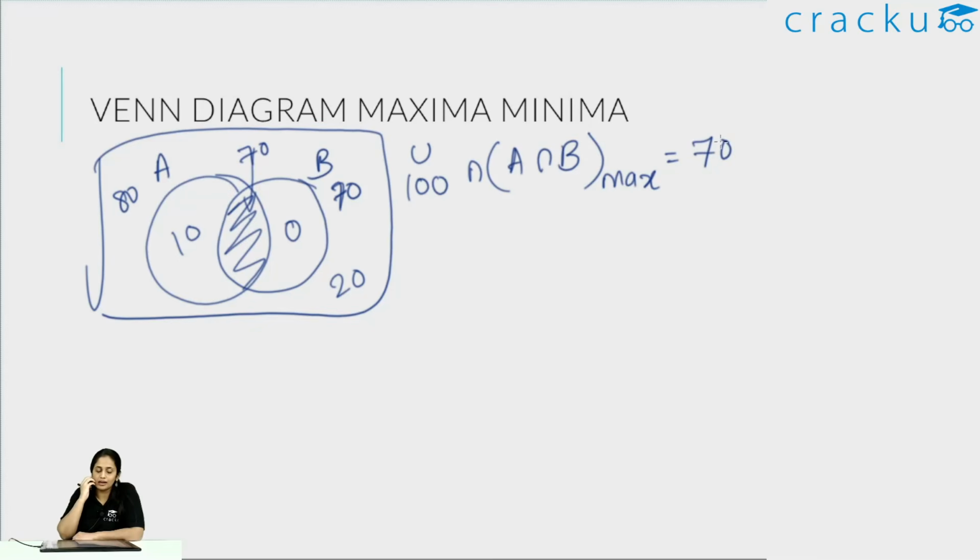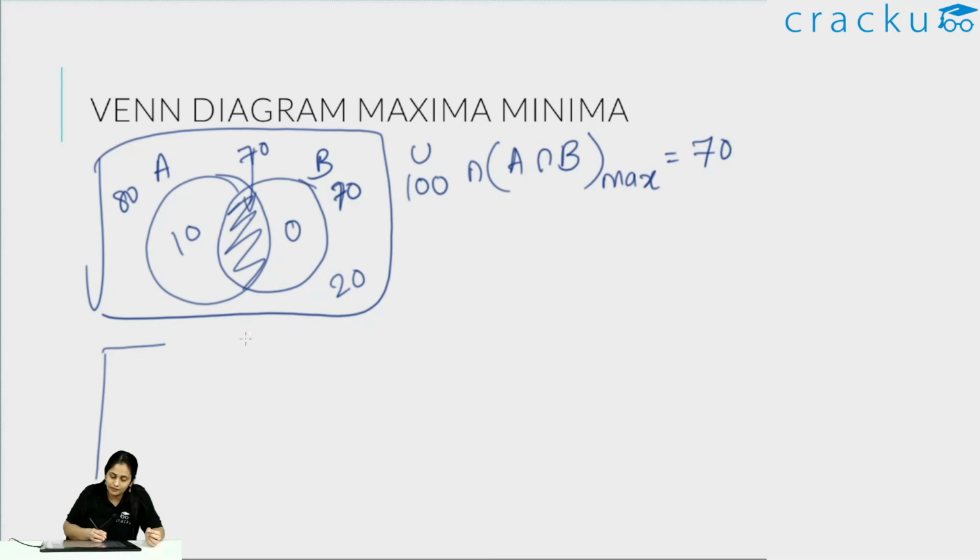Now there is a way of visualizing this. Basically, when you are maximizing the overlap between two sets, try to push them close to each other such that one set entirely becomes part of the other set. When you are trying to minimize the extent of overlap, try to bring them back outside as much as possible.